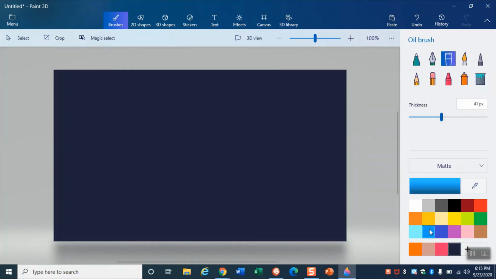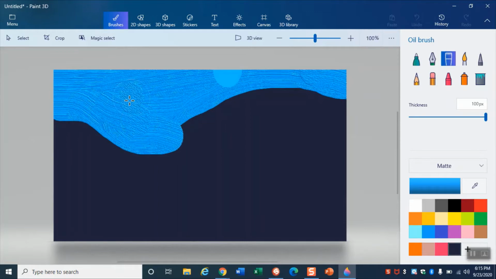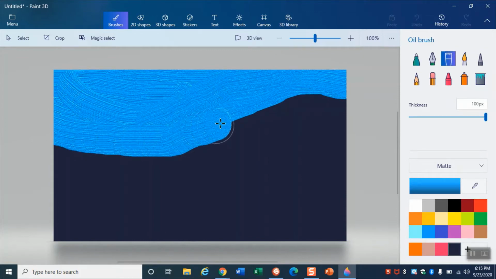I'm going to choose this color for this turquoise, and I went to the biggest thickness of my paintbrush. Anything you fill in looks like it's paint wherever your paintbrush stops. See how I'm moving the paint around? Doesn't that look really exciting that you can actually smush and make the paint appear on the virtual canvas? It's pretty special. Okay, I like this wavy start because remember, mine was the ocean. I don't know what you're making.